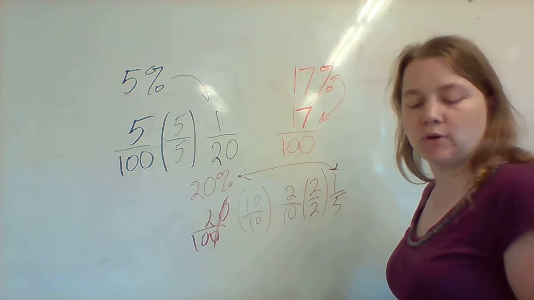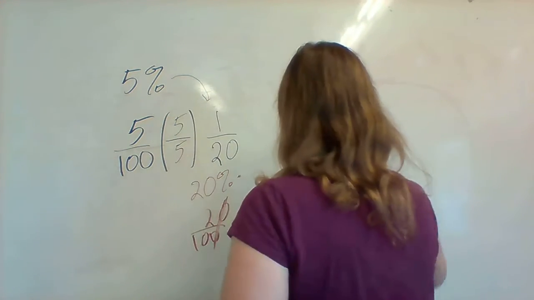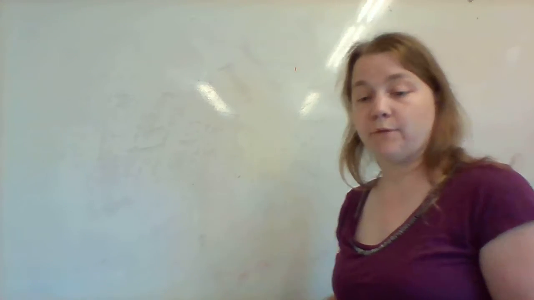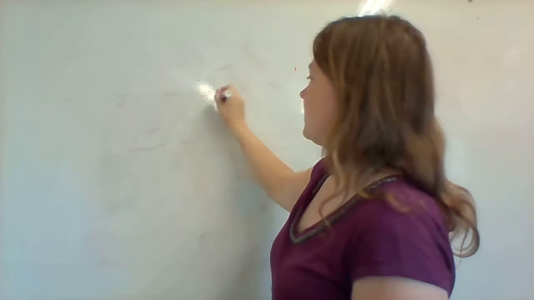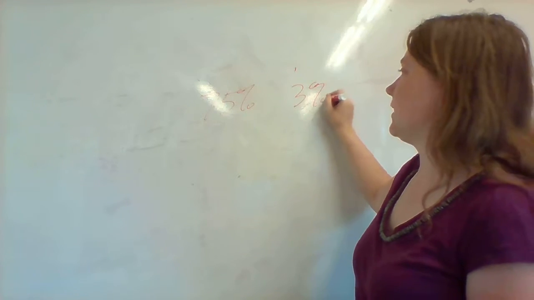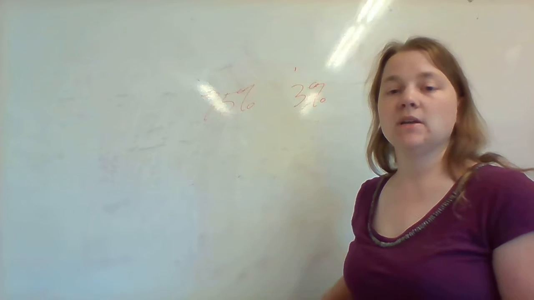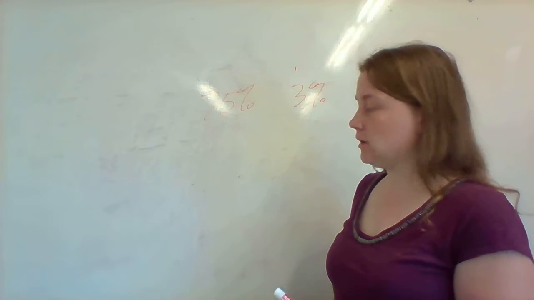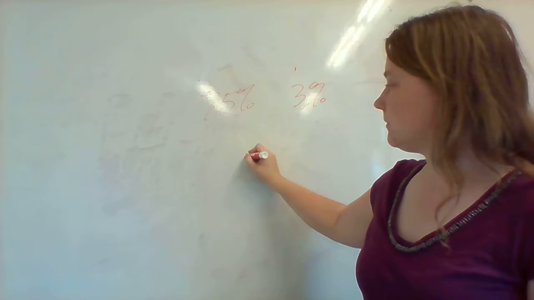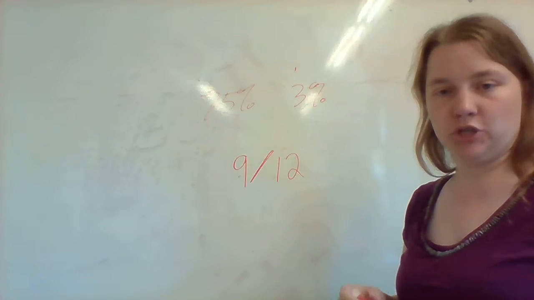Let's take a look at how to convert fractions into percents. On the form, you're going to see the question 75%, and you're going to see the question 3%, by the way, and you're going to be asked to convert 75% and 3% into a fraction. So when you put the fraction in, if the fraction is 9 out of 12, write 9/12 to show me that fraction.